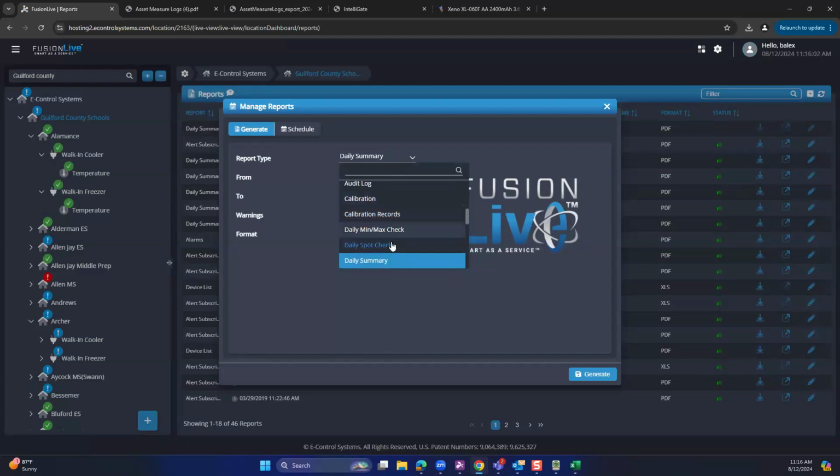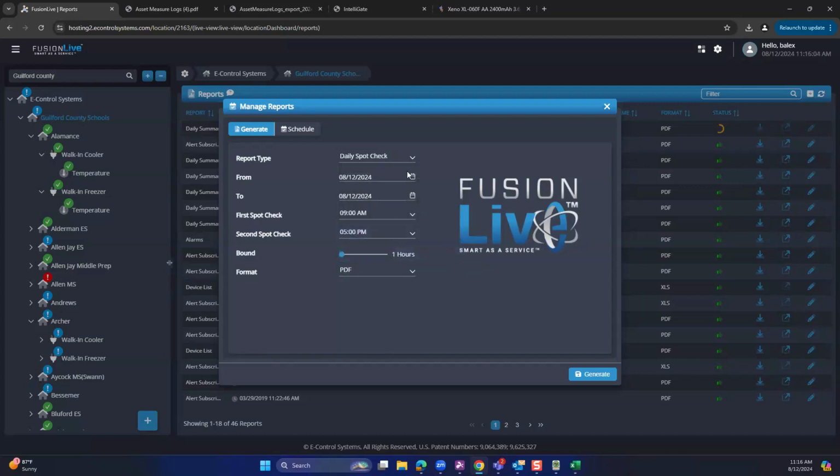Daily summary is always the best, but we do have a spot check where you can choose 2 times to show that data. Depending on what the requirement is for running this report, sometimes if you get an audit, they'll just ask for a spot check, and they'll give you some times and assets. And then we just have a regular, simple, cut and dry daily min-max.